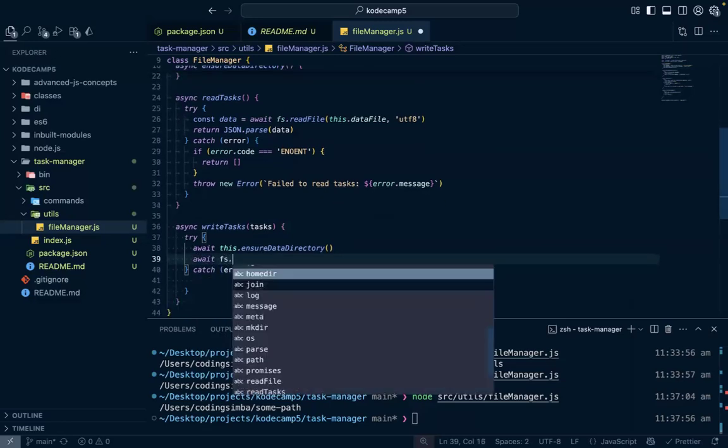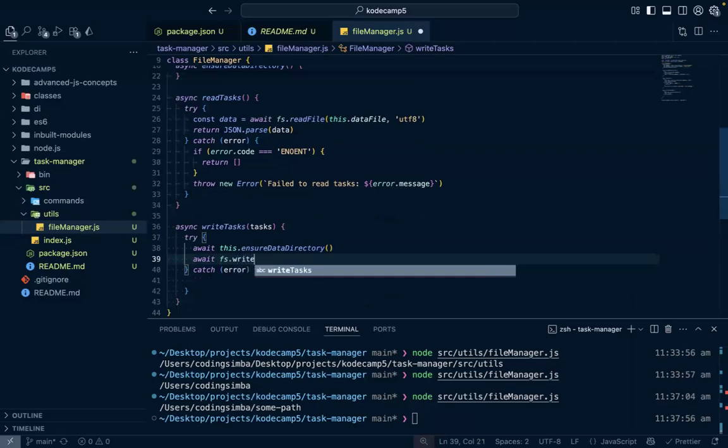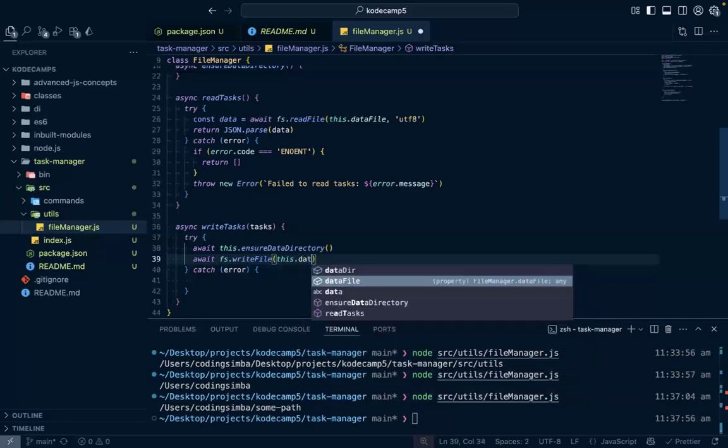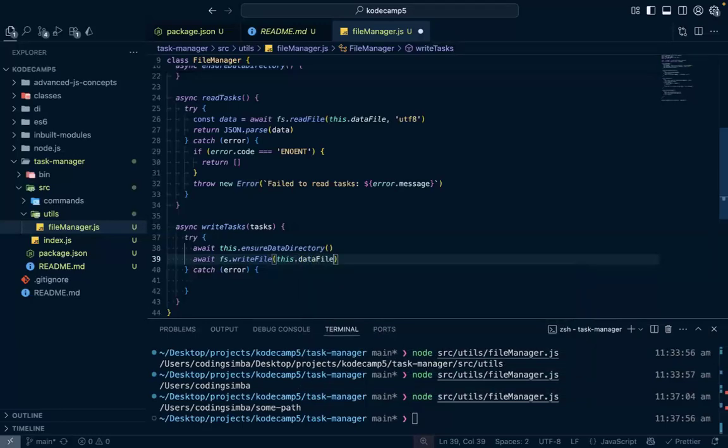So fs.writeFile. Which file do you want to write to? This data file. Which content do you want to write to the file? These tasks, the tasks we are passing.